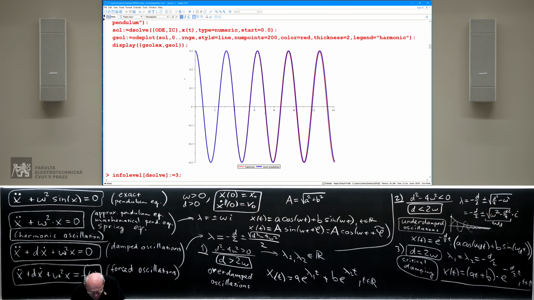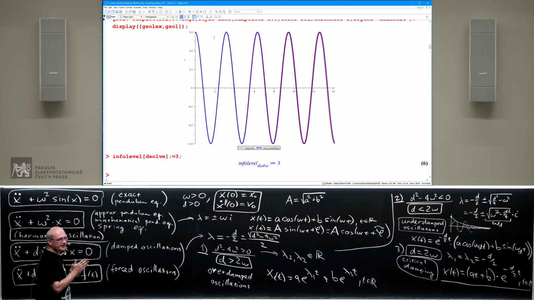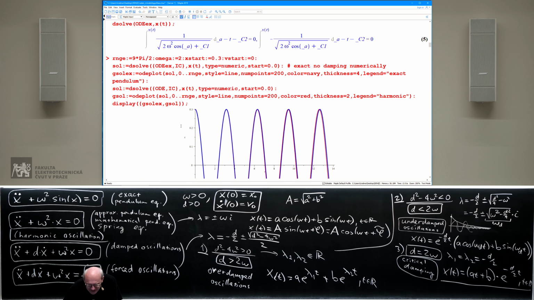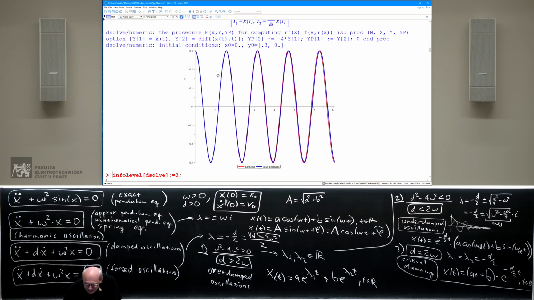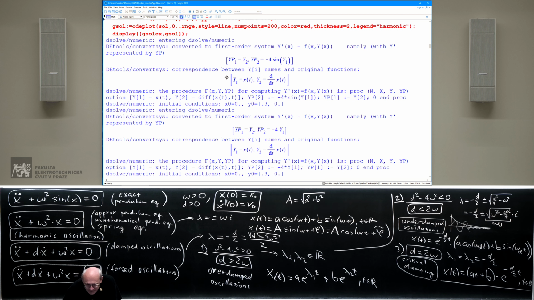Now, what I'm really curious about is how actually Maple got this numerical solution. How far can I trust it? That's a good question. Let's have a look at it. I can actually ask Maple to comment on the work that it's doing. So I'm going to run this code again. And before the picture, we have some interesting write-up. So let's see. Over here.